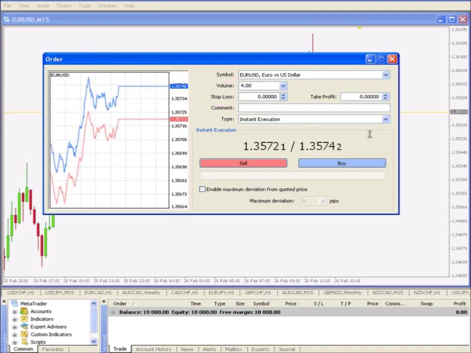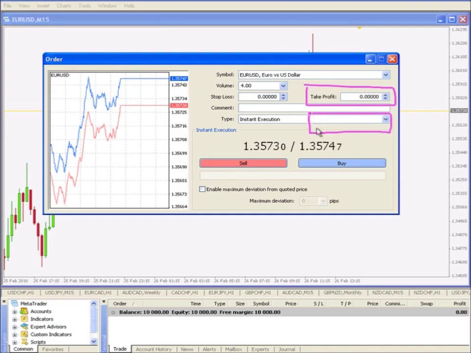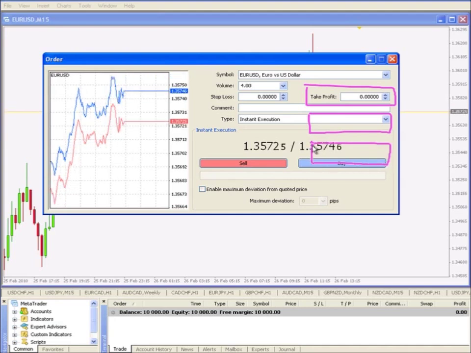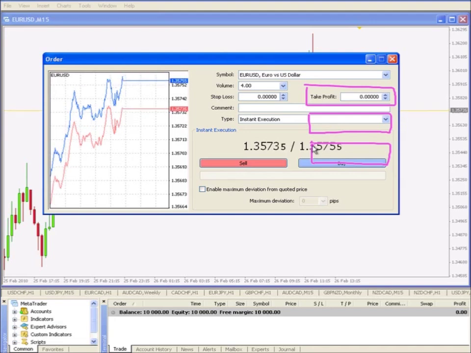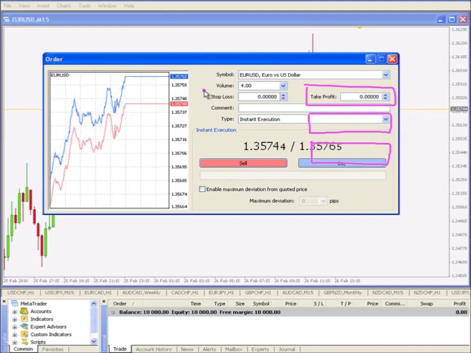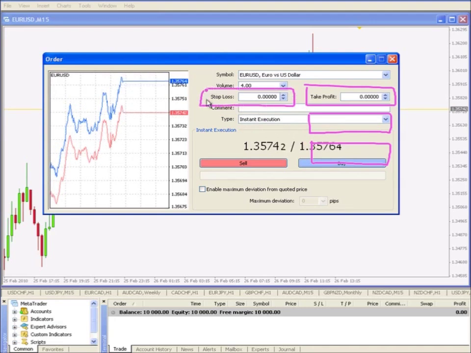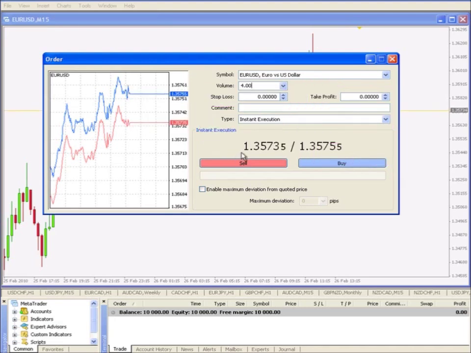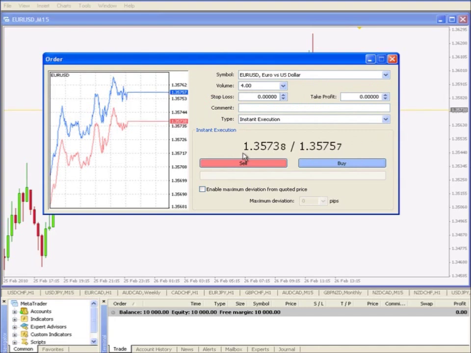But what if I wanted to exit 33% of the trade at profit taking level number 1, 33% of the trade at profit taking level number 2, and then the remaining 34% of the trade at profit taking level number 3. What if I wanted to set multiple stop loss levels, not just one, but for example, two of them? Close 50% of the trade at stop loss level number 1, 50% of the trade at stop loss level number 2. As it stands, I would actually have to do that manually.